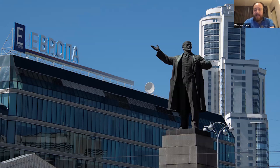But right now there is a statue of Vladimir Lenin, who was opposed to all things capitalism and consumerism, and on the Vladimir Lenin square, right in front of his statue, there is now the Europa shopping mall, one of the biggest shopping malls in Russia. I found that quite striking, that you've got one of the founders of Russian communism and capitalist concepts like shopping malls. So that's one of the more subtle ways where you see this contrast between the classic belief, but also the embracing of the new modern concepts that are coming there.